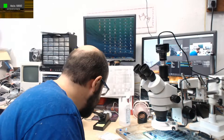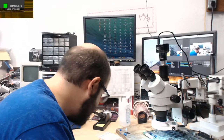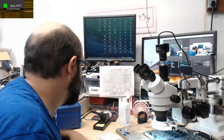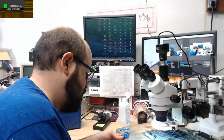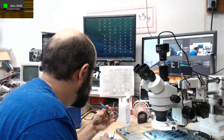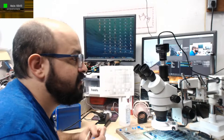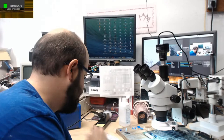All right, so we need three of those? How many do I have? Oopsie. All right, good. I have more of these. These are the ones we need three of, right? 470s. Yes. You can see them right there on the board. Gotta be replaced. Usually, like Bruce says, the axial capacitors don't really need replacing, but if someone is paying me to recap a board, I usually just go ahead and replace them anyway.